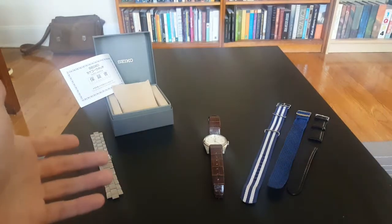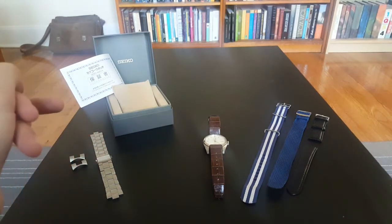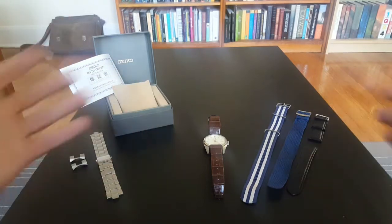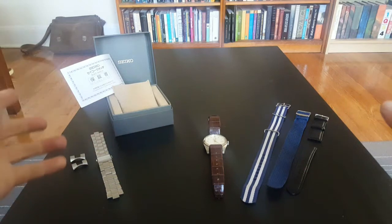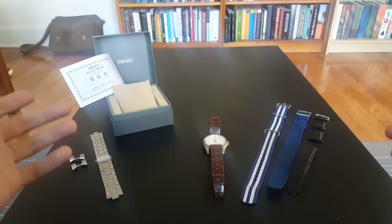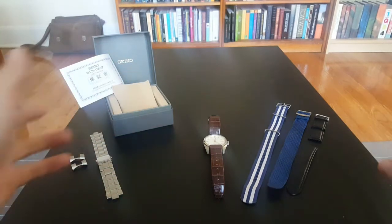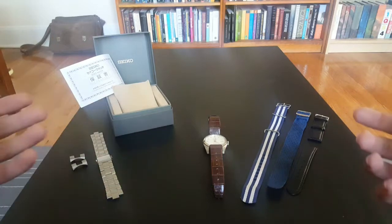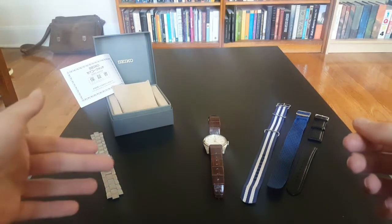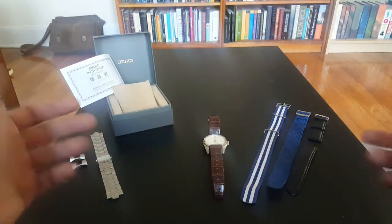Alright, so without further ado, here is my Seiko SARB035 and the assorted accoutrements that I wear it with. This is not going to be a full-on review of the watch. There's plenty of those on YouTube. You can go ahead and find one. You don't need me to tell you all the details and the specs that everyone already basically knows. And if you don't know, just do a quick YouTube search and you'll find them. Any video of either this or the 033 will give you that information.